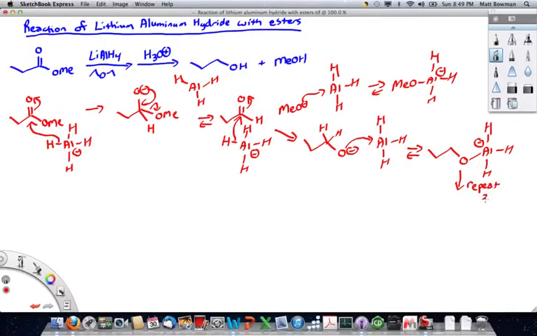In this case, we're going to repeat it three times, one for each of these hydrides. And you end up getting this: OR, OR, OR, OR. Where the OR group is either a methoxide group, or this propoxy group, right here.